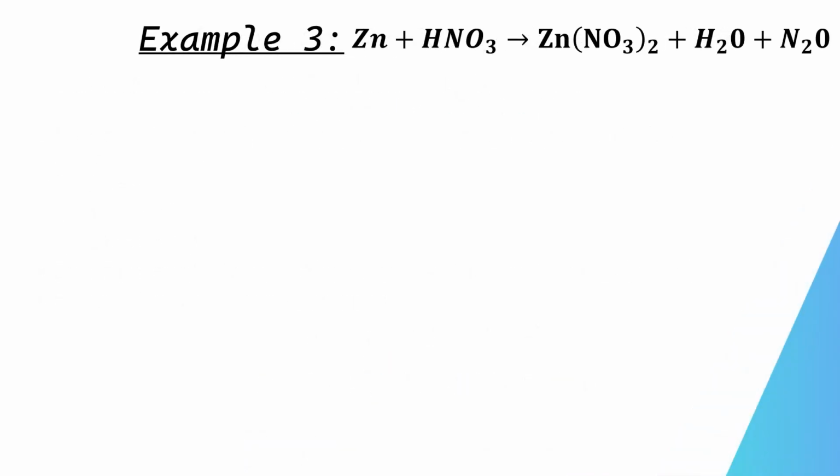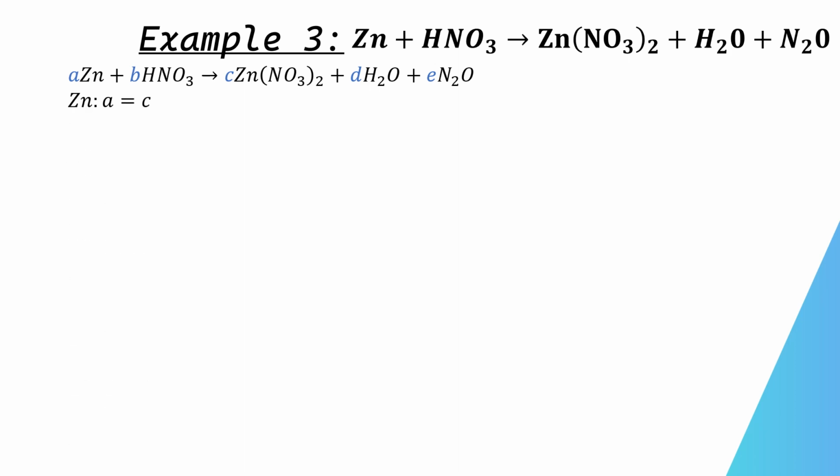Okay, now let's try this third example. So in this video, we'll be trying 3 examples. Then I'll give you more to try. Have you seen this? Very simple. Let's try this one too. So we place the alphabets in front of them. So here we have 5 in total, reactants and products. So you do A, B, C, D, E.